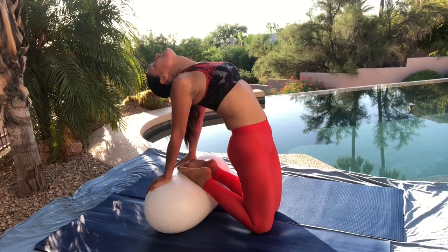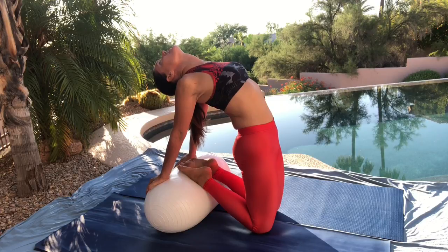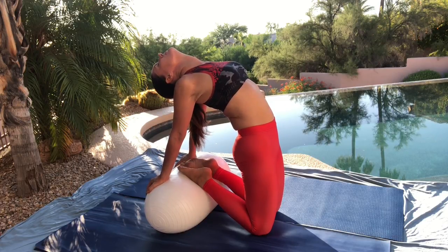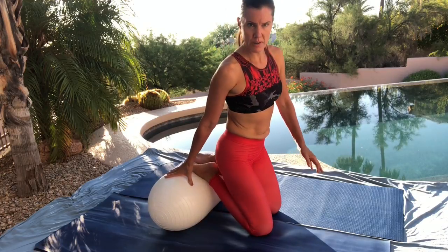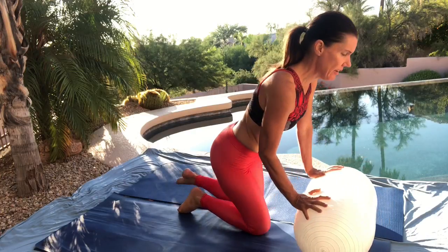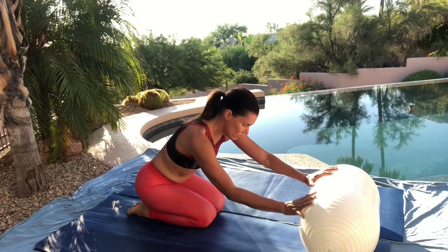Inhaling and exhaling. I'm depressing my scapula, keeping my shoulders dropped from my ears. Pushing through my hips. Hips are going forward, heart's going up. Crown of my head is being drawn towards my toes. And gently release. Release. Let's move the ball. Let's gently come out of that. So anytime you go back, it's nice to go forward, just in a nice neutralizing stretch.